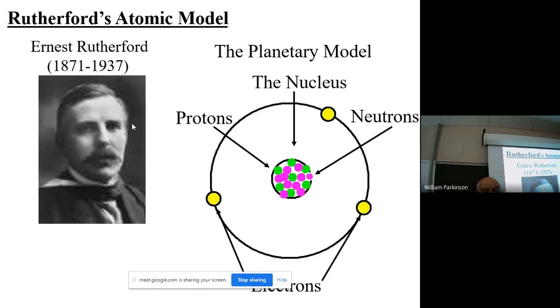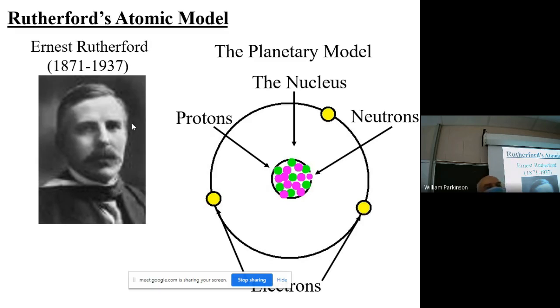It's called the planetary model because the experiment he performed showed there was a lot of empty space in atoms, just like there's a lot of empty space in our solar system. And there's a massive center of the atom, just like there's a massive center of our solar system. And at quite some amazingly far distances away from that massive center object are orbiting satellites.